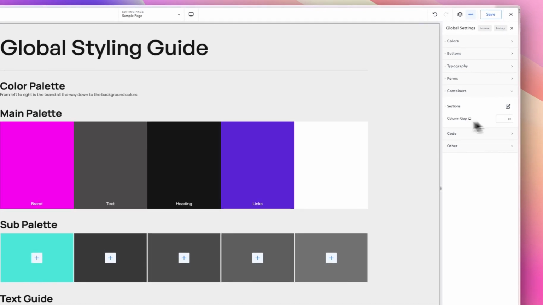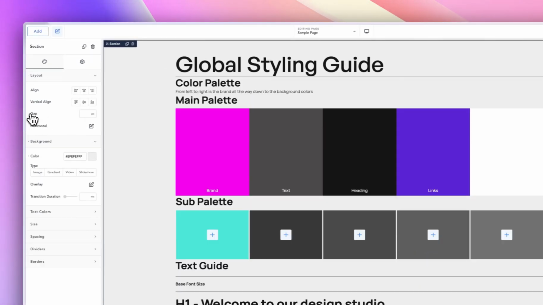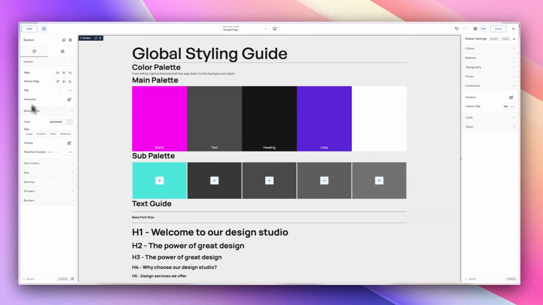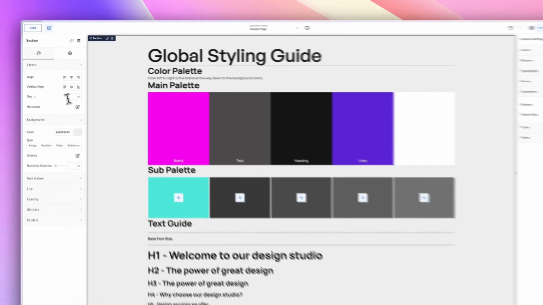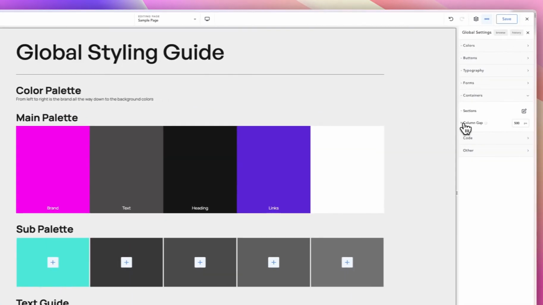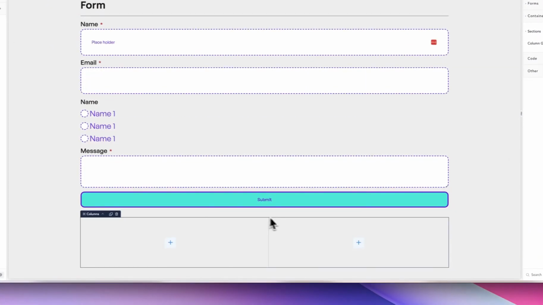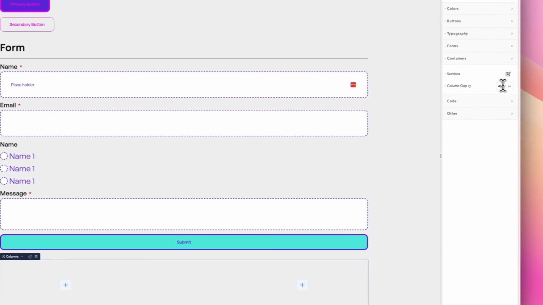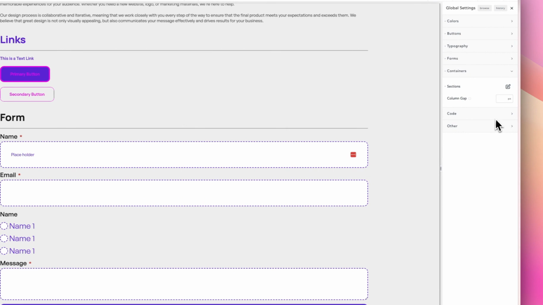Over here you can give the gap between columns. Let's make this one 500. I think we already set a gap here, right? Let's remove this. So column gap is actually for when you already have columns added. Let's make this one 40 pixels again. Column gap is not going to affect this, but it is going to affect things when you add columns and you want a gap. Let's say if we give this one 400, you can see this here, and then that is there, and this is the gap in between. So that is what this is about. All right, so that is good. We can remove that unless you are doing columns and you want a defined one. You can do that from there.